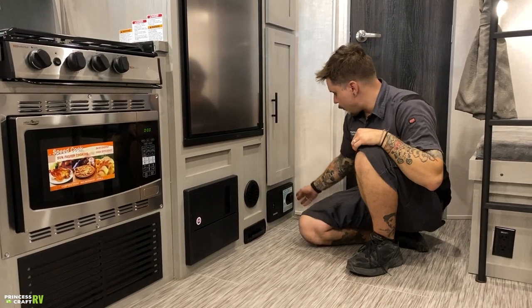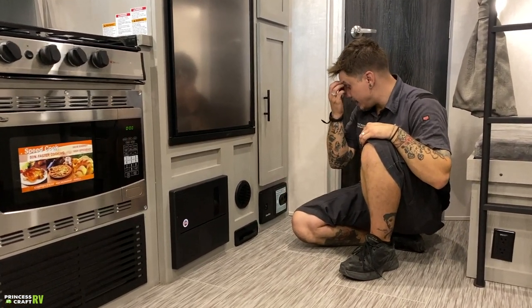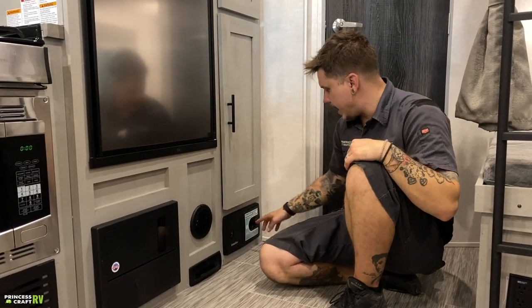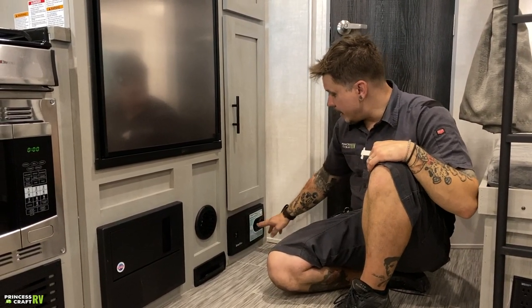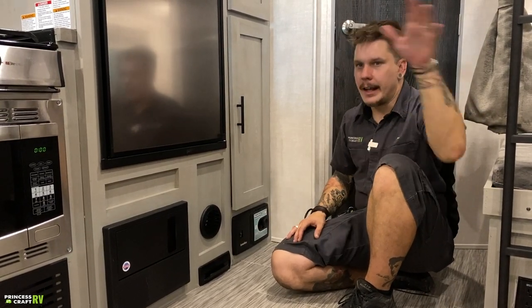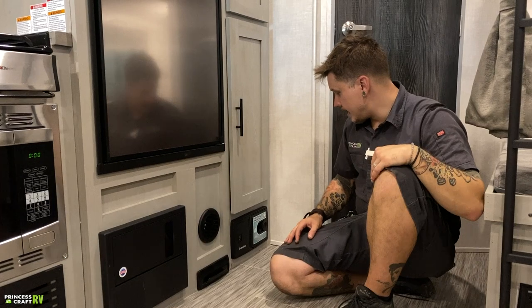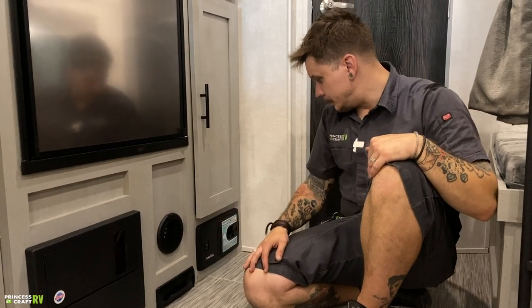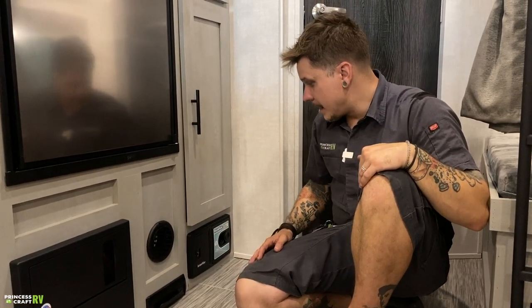And then we have the road vac beside that, which is a cool option. Of course, they do sell a hose that is compatible with this setup, a super long hose, that allows you to sweep out the whole unit. You would install that here and then flip that switch on. Works very well for that.